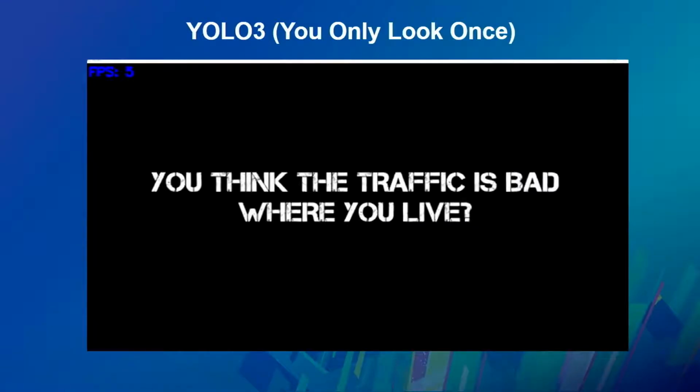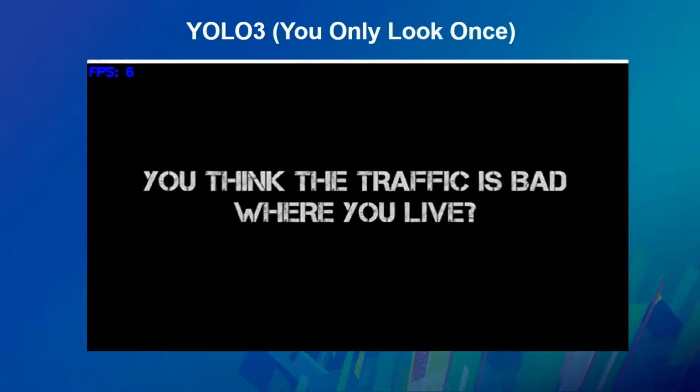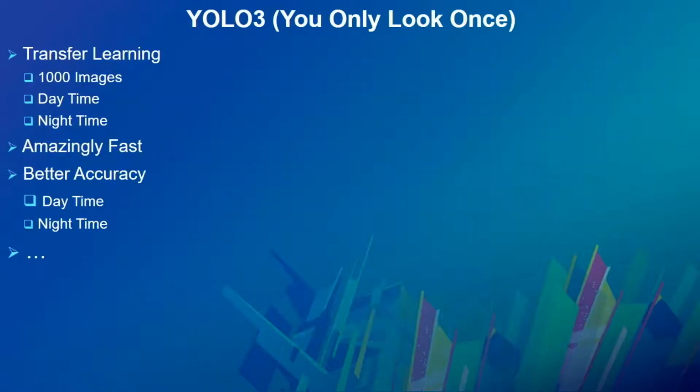The next one is the model that we used, called YOLO. It stands for You Only Look Once, not twice. We got the original model trained for this application with the COCO dataset, which has about 100 classes, I think. Then we did transfer learning. Because our imagery was different from the original images it was trained on, we needed to do this transfer learning, or tuning. We got close to 1,000 images, and we labeled them for daytime and nighttime.